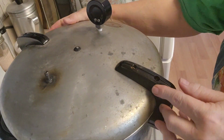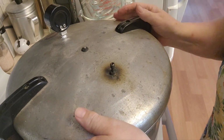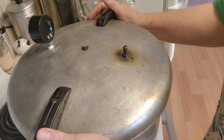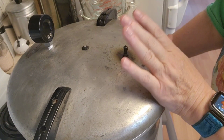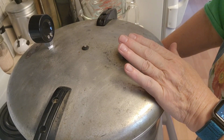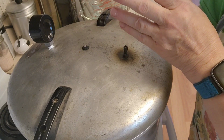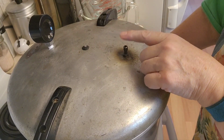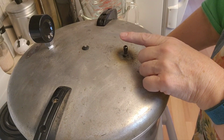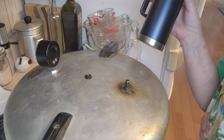Well, for this one I've got to turn it around this way, because I don't want the steam to hit the bottom of my microwave, because you will melt your door. I know this because it happened to me. So I'm going to wait for steam to come out of there, and then I'm going to let the steam continuously come out for 10 minutes. Then I will put the weight on and let it get to pressure where your dial gauge would say 11. Your weight for me at sea level will be 10. When that starts moving, that's when I'll set the time for 100 minutes.